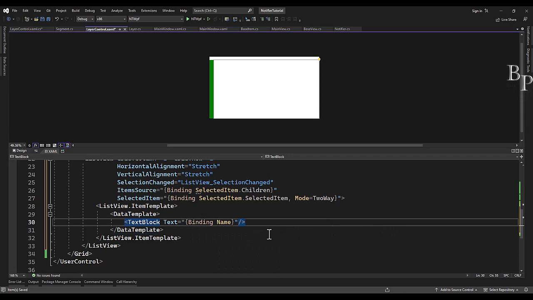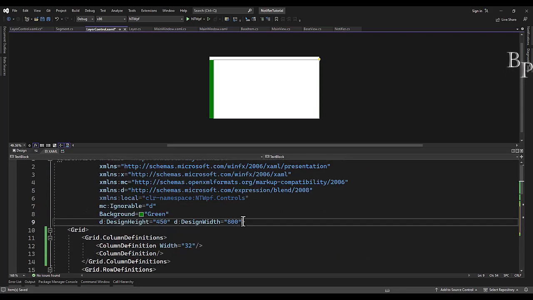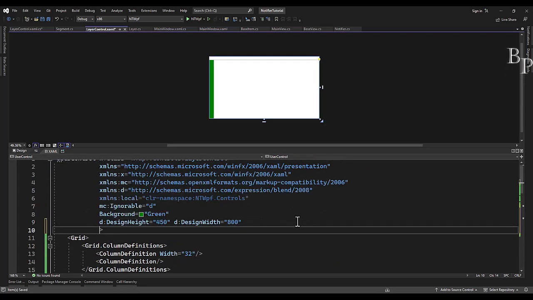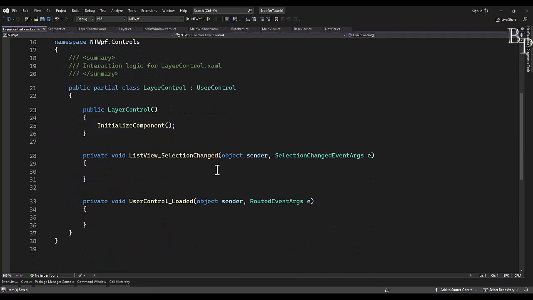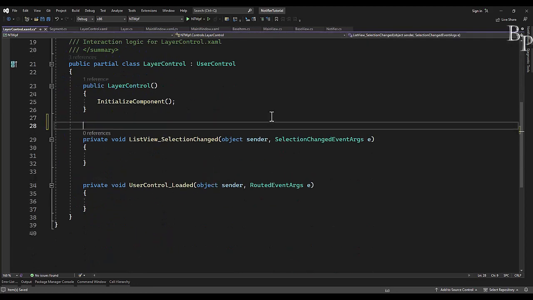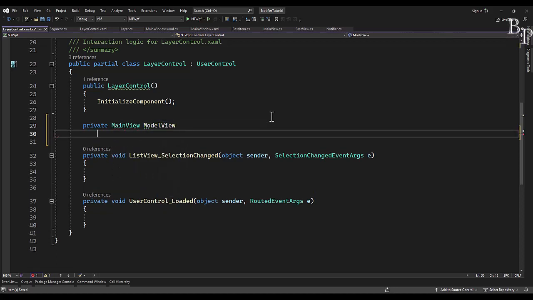Alrighty. And now, once you get that typed in, scroll up to the top, and we need to add a method to the actual control. Load it. Alright, let's get over here in our Azure code on our user control. We'll do a private main view model view.